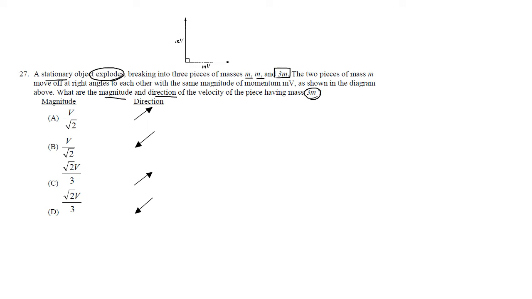So the majority of this problem is going to be just dealing with vectors, but there is one big idea that we should know about explosions. In an explosion, the sum of all the momentum is going to equal 0, meaning all the vectors, if we add them all together, considering their directions, should equal 0 because it started out stationary to begin with. Just conservation of momentum when you think about it.